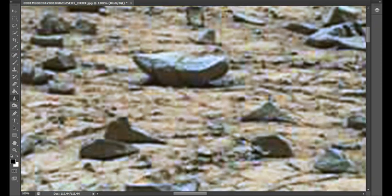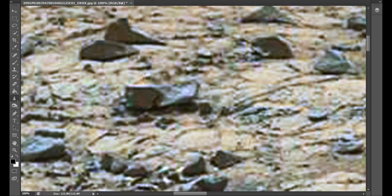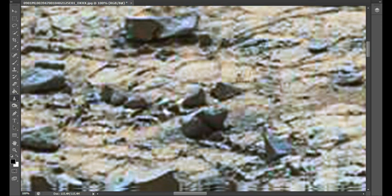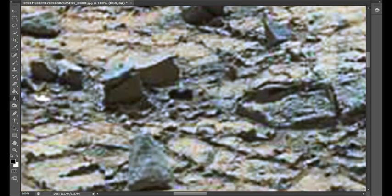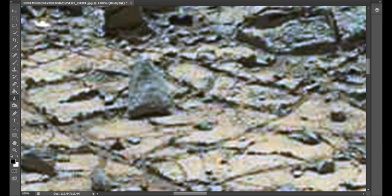Sol 901 is just truly amazing. This picture is great. It's really a good one. A couple of the pictures in this Sol are just really garbage, but this one here is something that I really like. I mean, look at this. See, they came in here. See how they put this? It looks like a cloud. See how they blur out these?